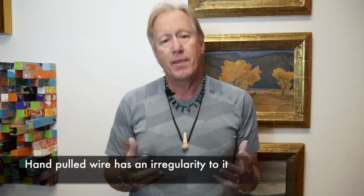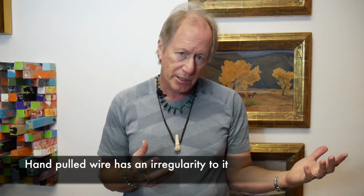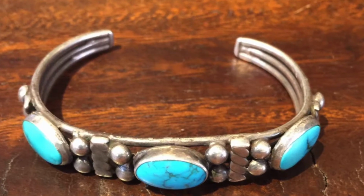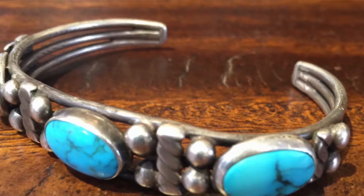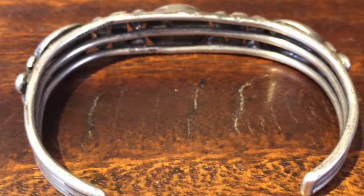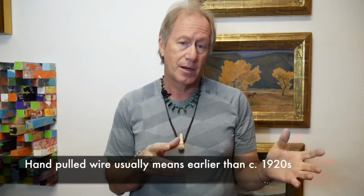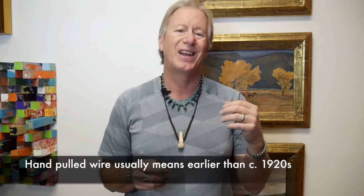Two, you can have what's called hand-pulled wire. What that means basically is, especially in early bracelets, instead of buying metal that was already in a wire and cutting the wire, they actually make the wire, which is really hard to do. You have to heat up the silver, you have to pull it through a hole to make the wire, and what you see when you have hand-pulled wire is an irregularity in the wire. When you see that, that's not a bad thing, that's a good thing, because that means it's early, and it was usually made with ingot.